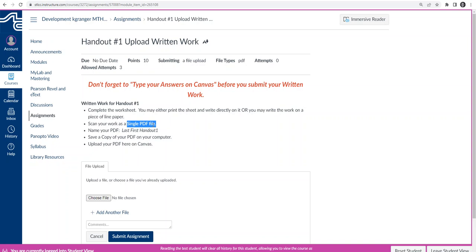After you scan your written work, you'll name it with your last name and your first name and the name of the assignment. So for me, I would call it Granger Kim Handout 1. Save that on your computer. What I'd recommend is a folder on your computer for all of your math scans, and that way they'll be easy to locate if you need to resubmit anything.